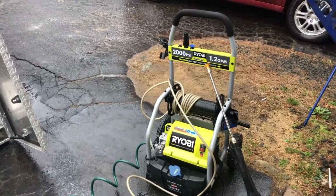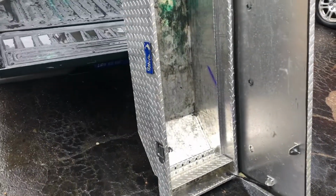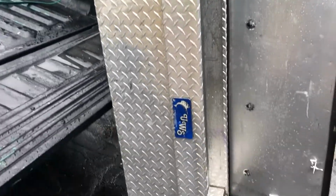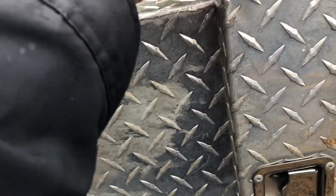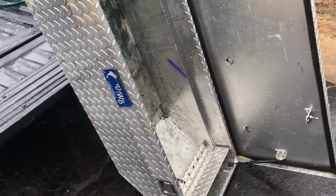So I think this is a really good example of what this machine can and can't do. After washing this whole thing down, on the outside, it got rid of a lot of the dirt and grime and things like that. This is just natural corrosion on aluminum. It's the shiny coating they put on the outside, and it's just starting to wear off. That's just what all diamond plate does over time.